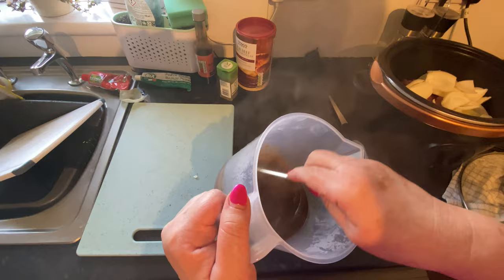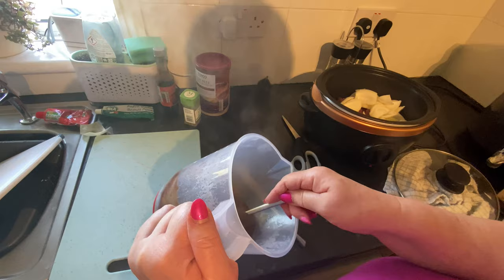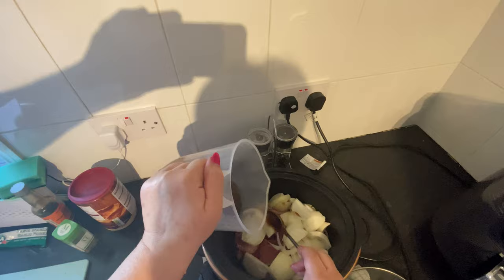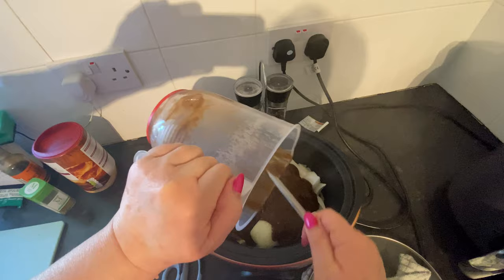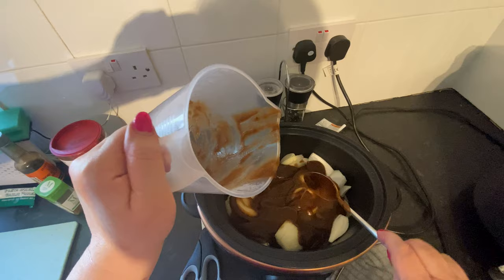I've made my gravy — as you can see it's steaming. When you do a slow cooker, you really need to make your gravy thick, because the juices will come out of the meat and vegetables and thin your gravy. You'll just end up with a watery gravy rather than a nice thick, rich gravy. This is so simple — you could do this in five or six minutes before you even go to work in the morning. It's really one of the simplest but loveliest dishes you could do.